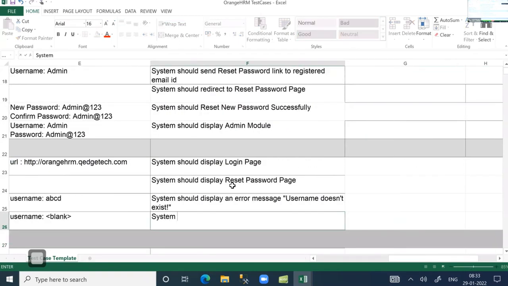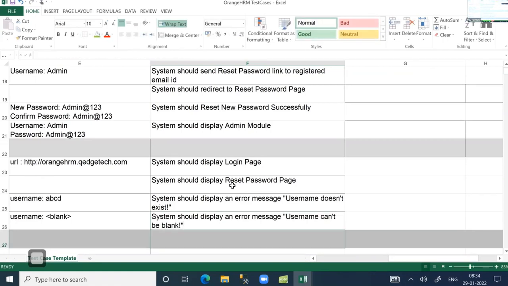What is expected? Something like this. Hope you understood this.